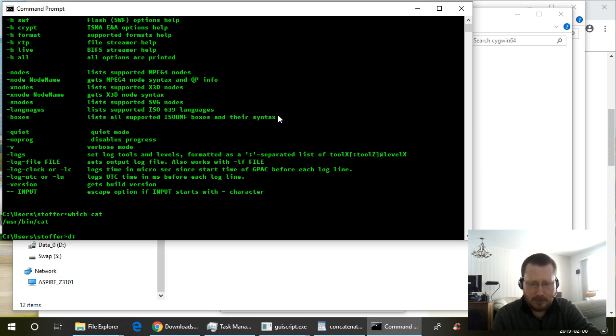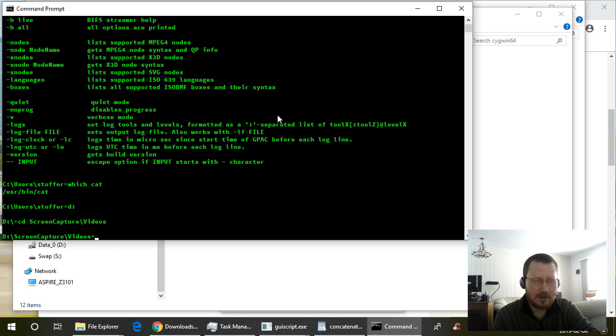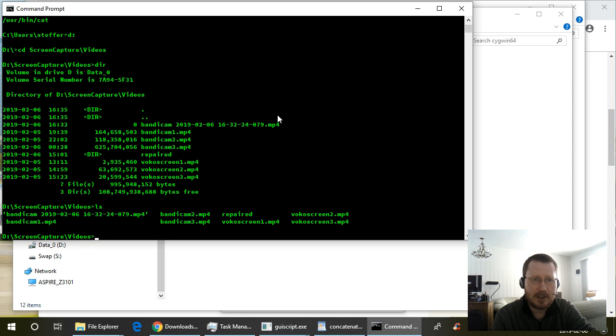So now we have to navigate to the window directory again. Videos, and when I press the tab, my webcam window disappears. So, but in case we use the dir command, and I have Cygwin installed, so I can even use ls command as well. So, but we'll use MP4Box. So MP4, and let me just show you.